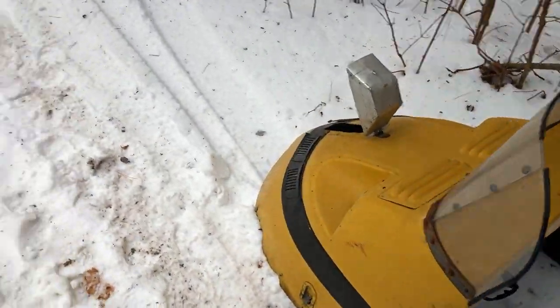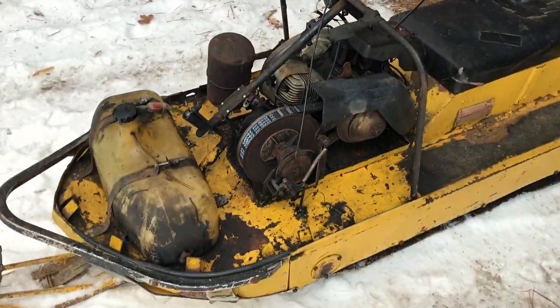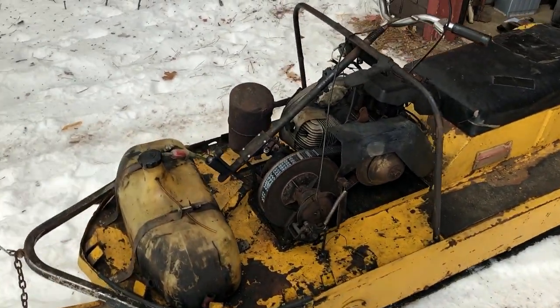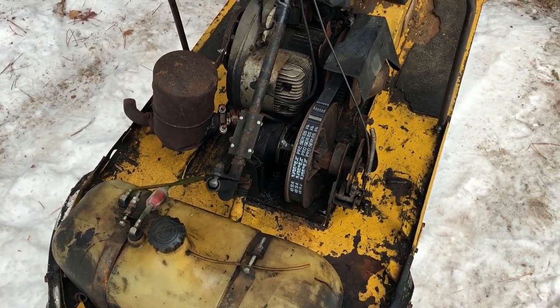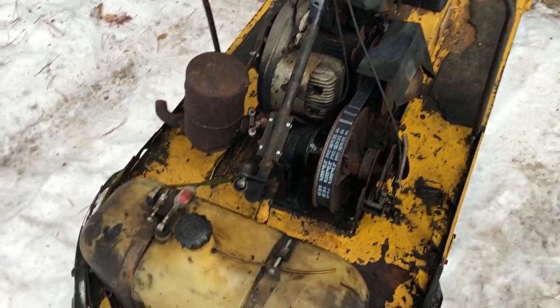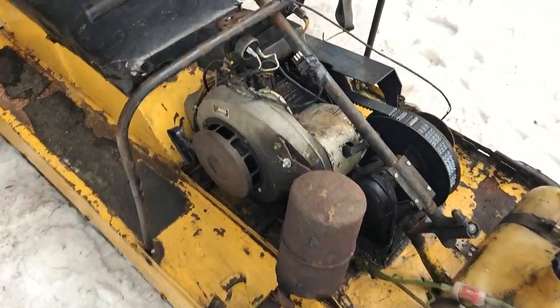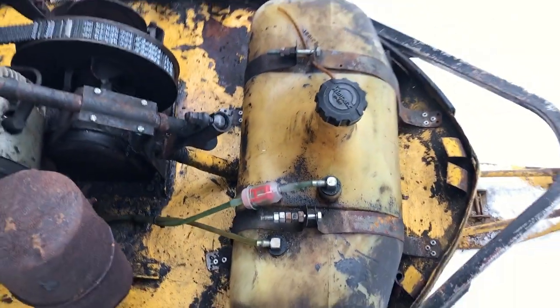All right, so we just got the hood off, and the good news is this sled was purchased from a gentleman that bought it off the original owner, and he owned it for 12 years. He said that he ran it every single year. He didn't run it a lot, maybe 7 to 10 hours, but you could see that this sled has had a certain amount of maintenance. In terms of originality, not that great, but this guy has potential.